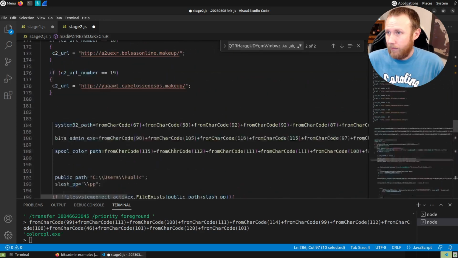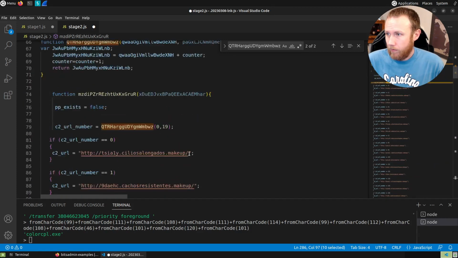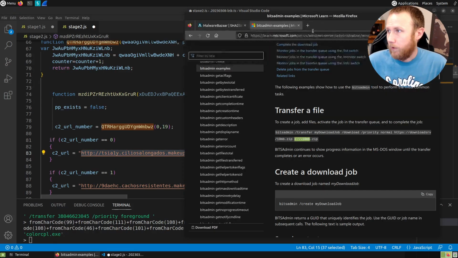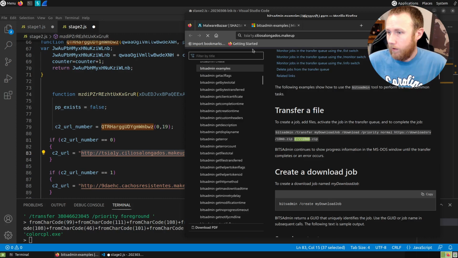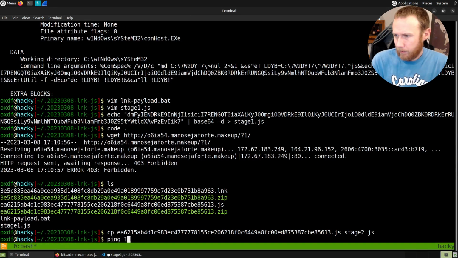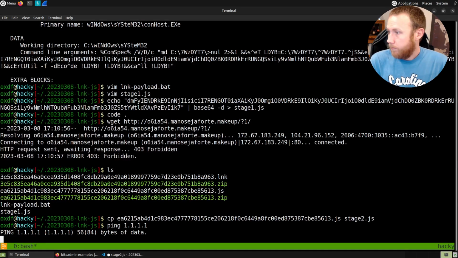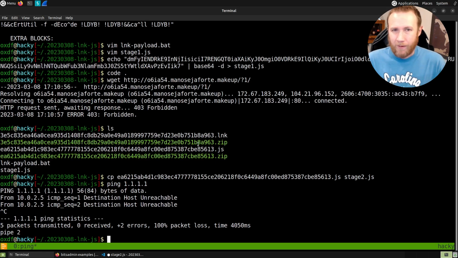Unfortunately, I don't think we can try to grab this domain. That's the one getting used. We're going to get real bold here and go right into Firefox, although we were having trouble with internet in general, so that might not work anyway. Interesting. So we have lost internet in this VM, and I'm not going to put it into my host. I can tell you, I tried it earlier. This URL is already down, so we can't get anything from it.